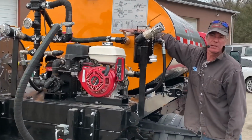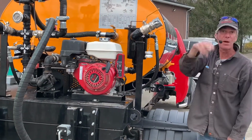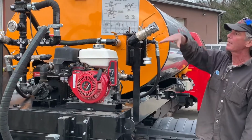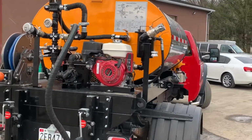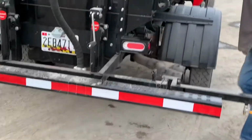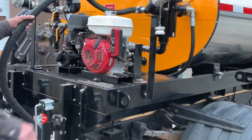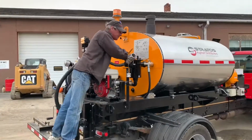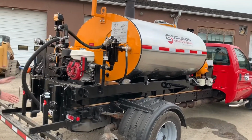We'll give this a couple seconds, then we'll close this valve off so nothing can come back from the tank in case your material level's above that point. Material will want to flow back through your plumbing. It's good enough for now. We'll close this tank valve off. That's return to tank. And now I want to purge out my spray bar.